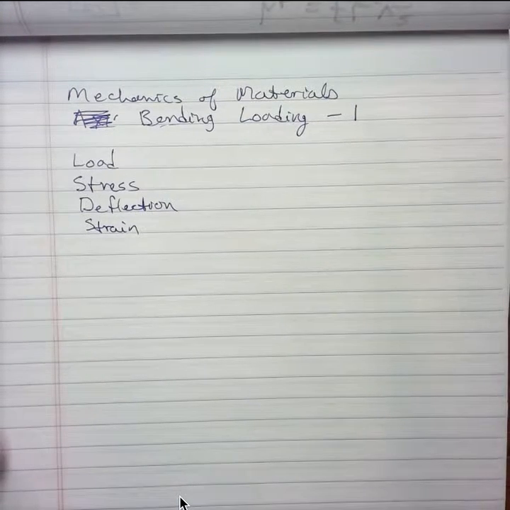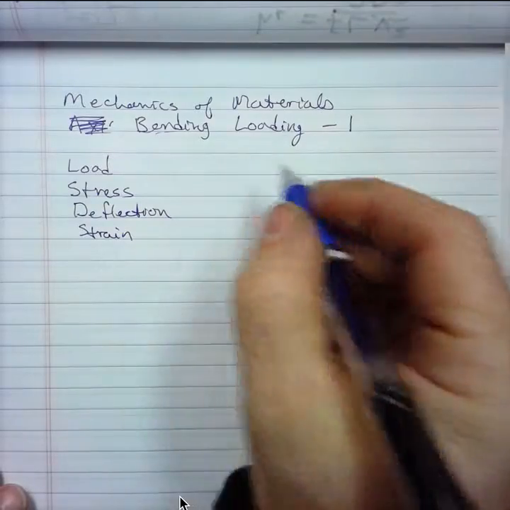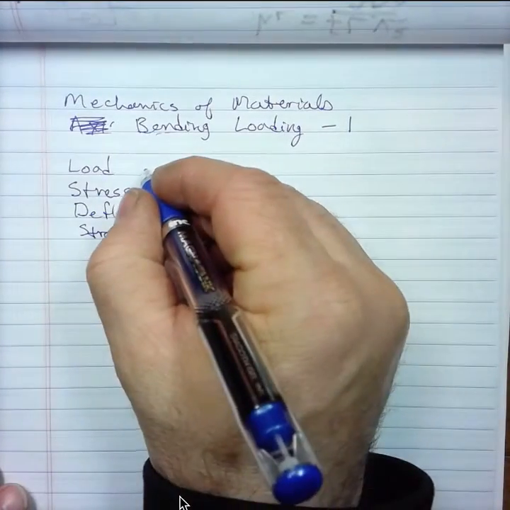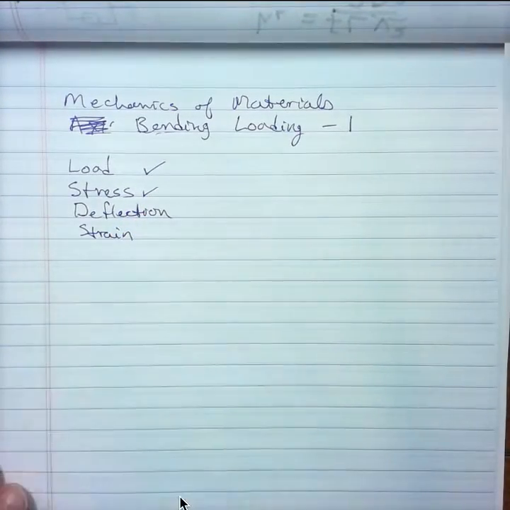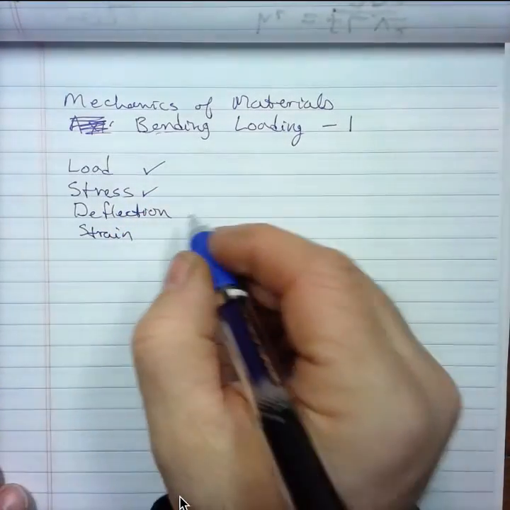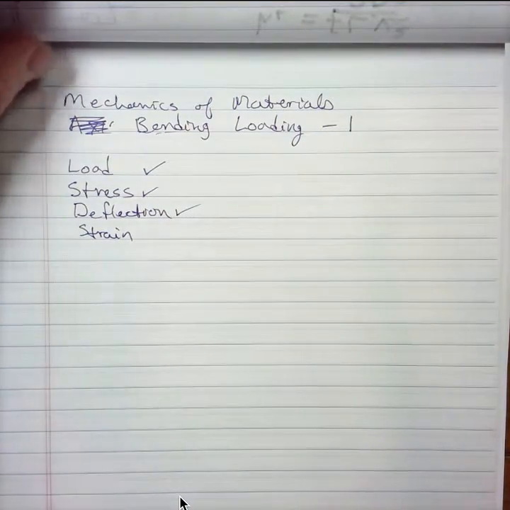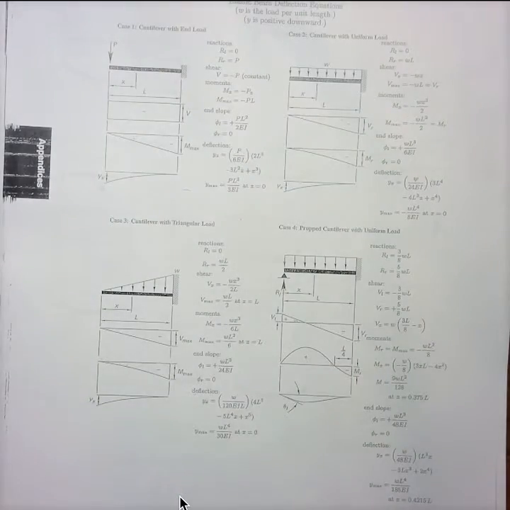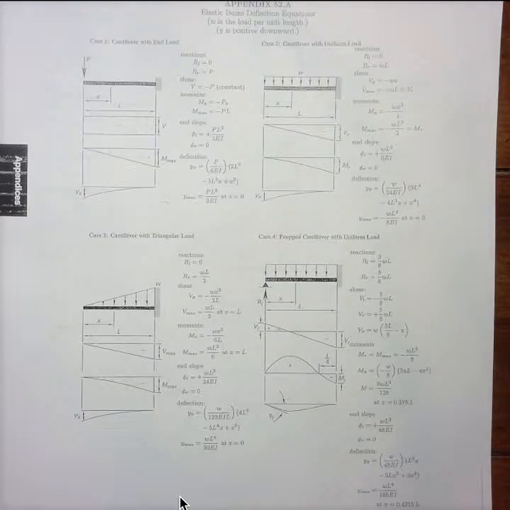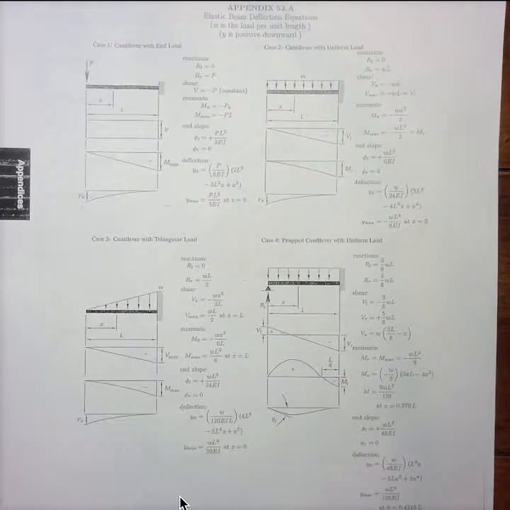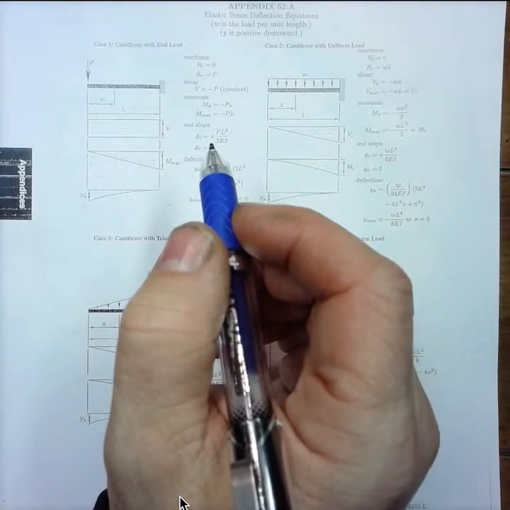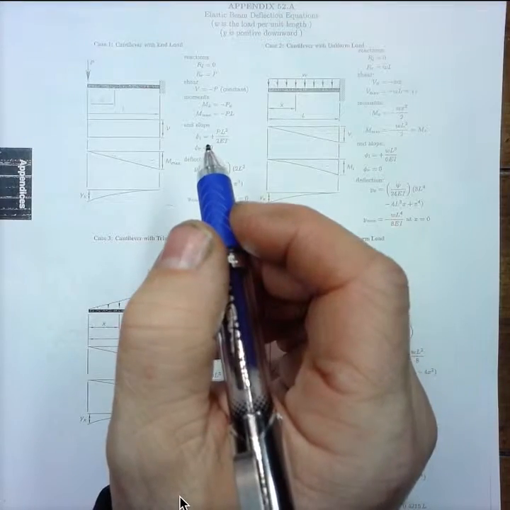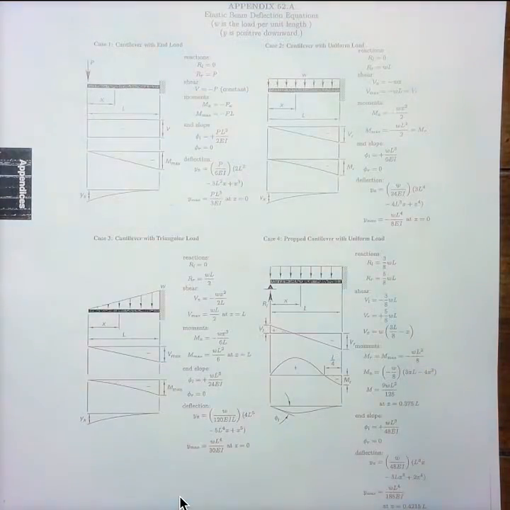And with bending, we'll first look at the different ways that it's loaded. Then I'll show you the equation for stress. And then we'll talk about deflection. So here's a handout that you'll be getting in class. And it has a wide variety of different cases of loading in bending. Turns out that it's also for loading and shear.